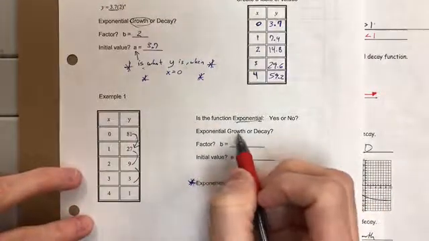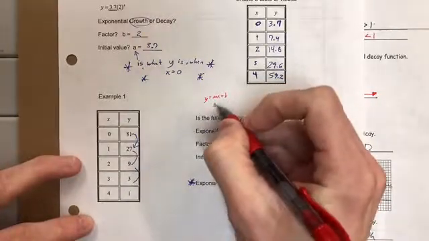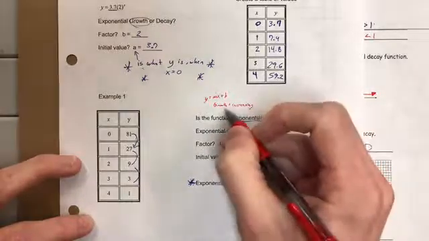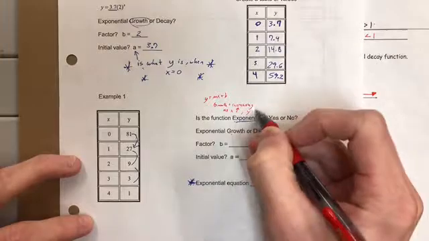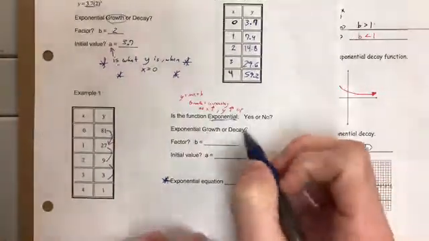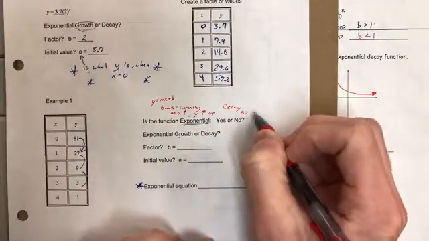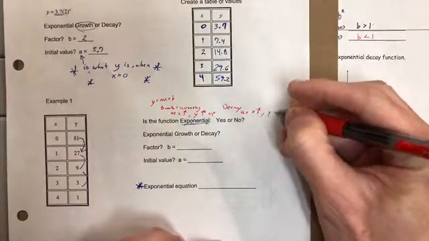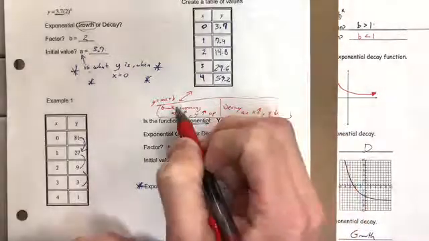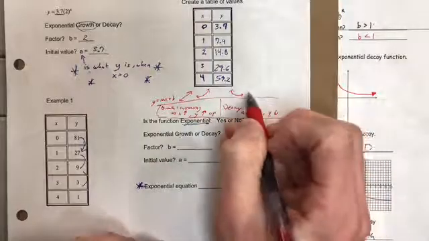Growth is like when we learned linear, so remember these linear models? Growth is like increasing. You don't have to write this, I'm just showing you a picture. It's increasing, meaning as x goes up, y goes up. Well, decay would be the other way: as x goes up, y goes down. Increasing again would look like this in a linear model. For growth, it's going to look like this. Decay would look like that. And for linear, it would look like this.